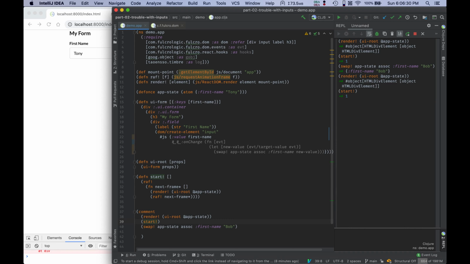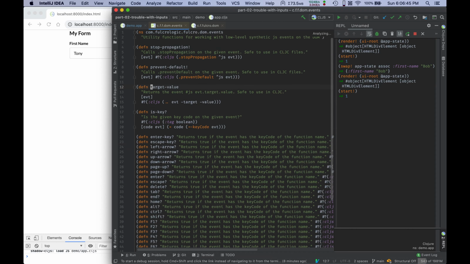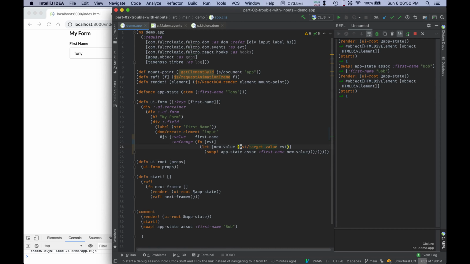So let me start my render loop again. I'll get my form going. And I'll put in my onChange handler here. And so now you can see what I'm doing is I'm looking at the target value of the event. Now this is a low-level JavaScript object, so this is just a little wrapper function that says, get the target value. Kind of silly. But it keeps it from showing up as a warning like these do, right? Because the IDE doesn't know all of the possible things you can call in JavaScript. So it's just saying, is that really something you can call? So that's the only reason I use that here.